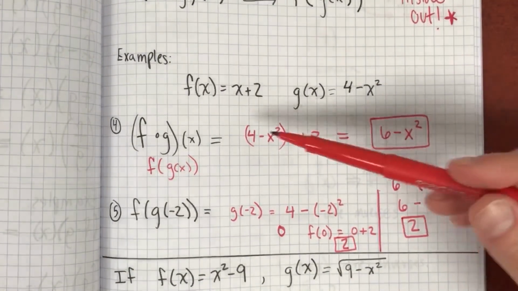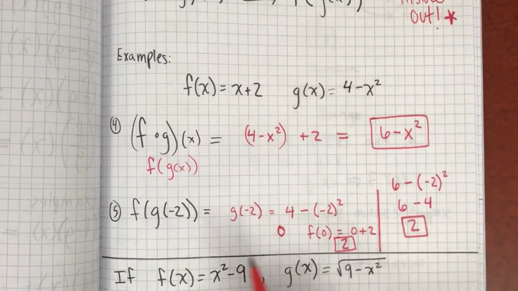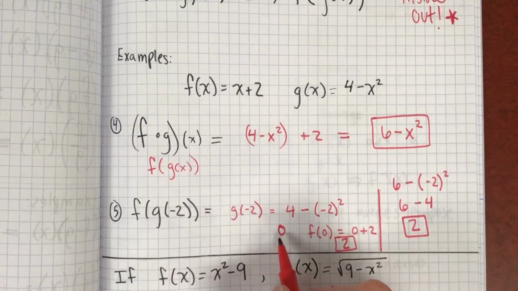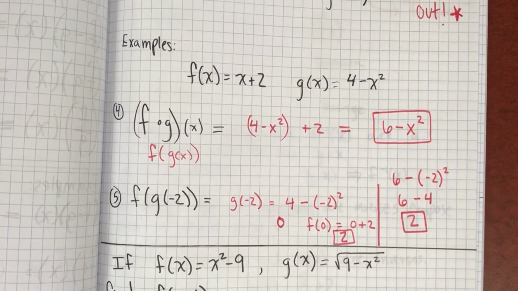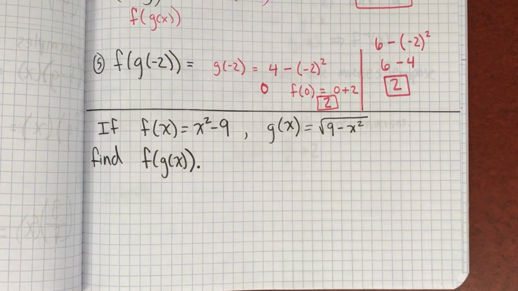So if we found that composition of the functions already, you can plug it in already, but if not, this is how you would do it. First do the inside, you get an answer, and then plug that into your other function. All right, and now we're going to do this with a little more complicated functions, because here we're dealing with squares and square roots.